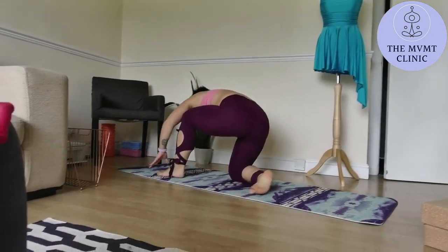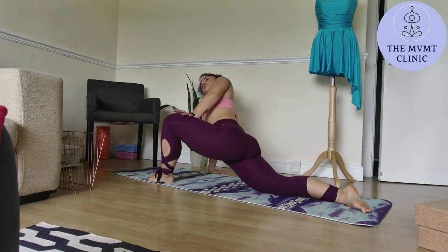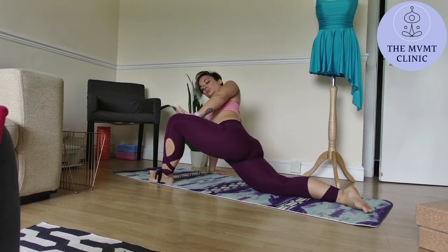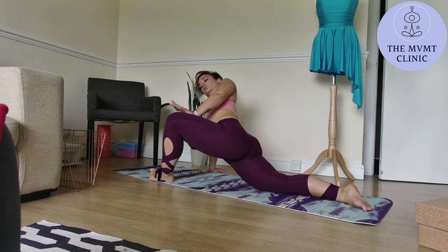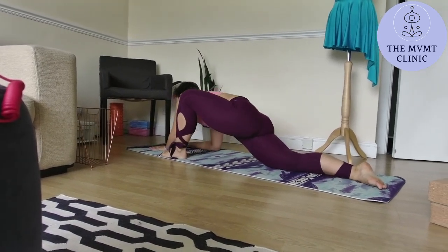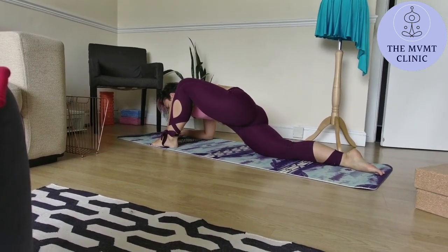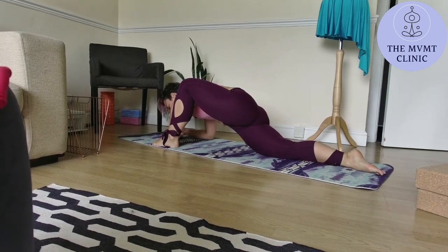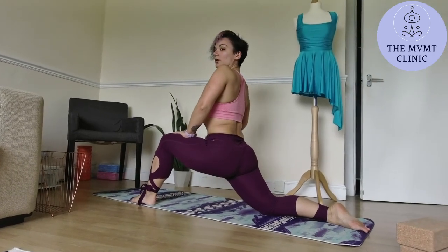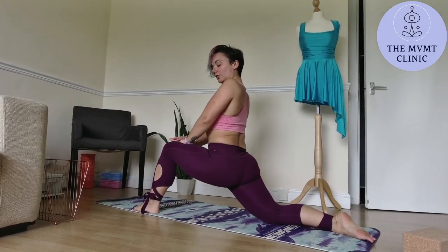So right leg behind, left leg forward. We push the left thigh a little bit open. We come onto the edge of the left foot. Take yourself as low as you can now. Bring the left foot back on the ground. Nice. Try and come a little bit up higher. Try and tuck that tailbone in so we don't have an arch back too much, but try and open through the hip flexor here.